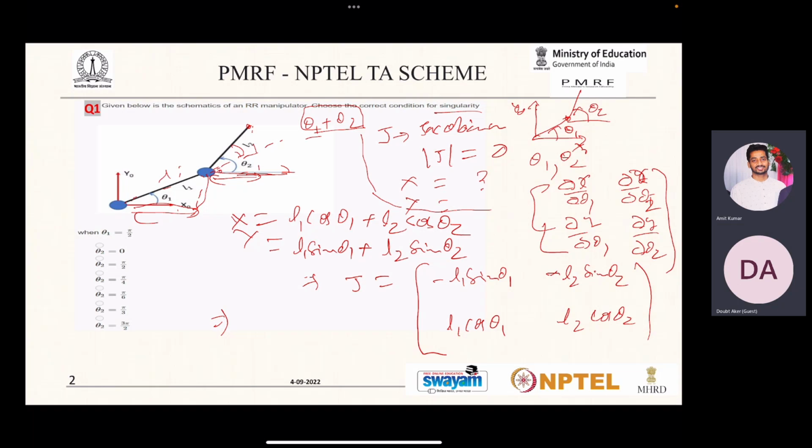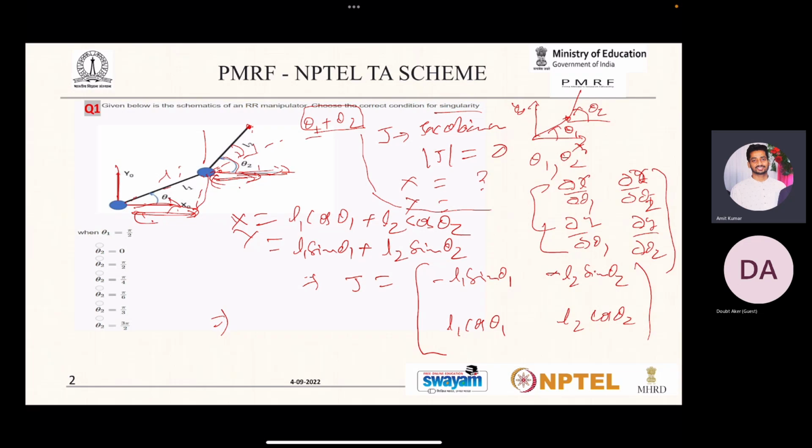Understood? Understood or not? So this is x naught, right? And this is parallel. So theta 2 is the angle made from x naught itself. So if you take the component along x naught, we can directly write L2 cos theta 2 to represent this length, and L1 cos theta 1 to represent this length. This length plus this length in the x direction represents the x component. Similarly, the y component can be added from this one and this one. Understood? Understood, sir.